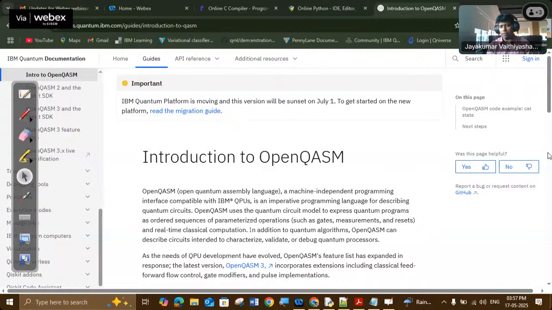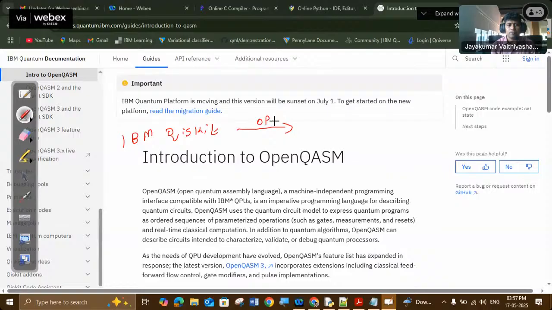If you are writing a Qiskit program, a Python code, it is converted into a language-neutral form. So QASM is converting everything into language-neutral code. For example, this is IBM Qiskit. If you are using OpenQASM, it will convert it into Google Cirq, or it will convert it into NVIDIA CUDA-Q.